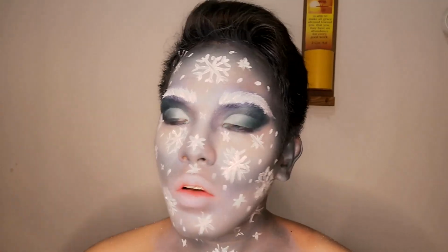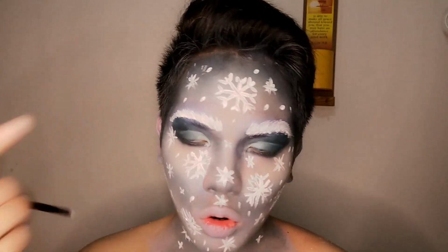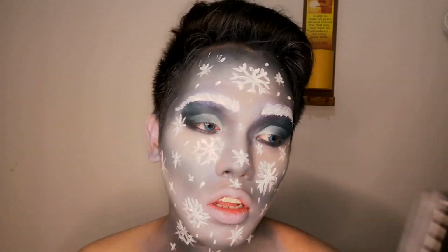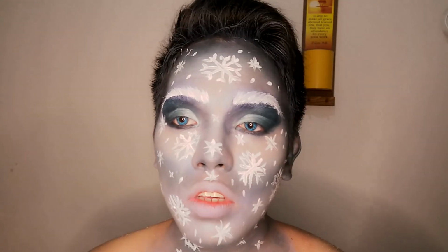For our lipstick, we are going to use the same applicator with the face paint on our lips. So that will be our lipstick. I want my lipstick to become white as well.